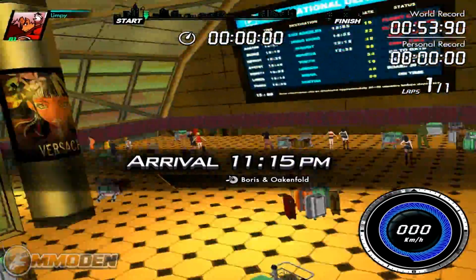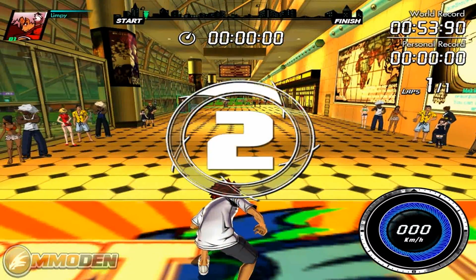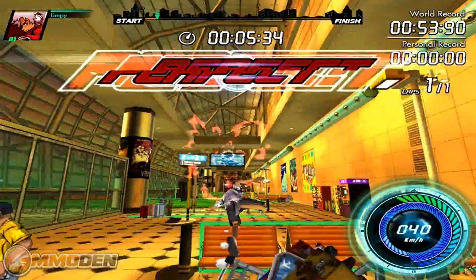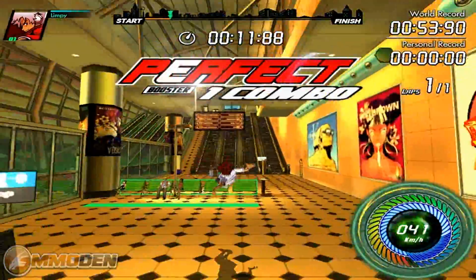And it's cool because you get this fly through to get an idea of what's going on with the map. So it's basically a big loop. So here we go, we're off. Let's see how we do. Now, like I said, basically the more perfects you get, the faster you're going to go, because the faster your boost is going to pick up.